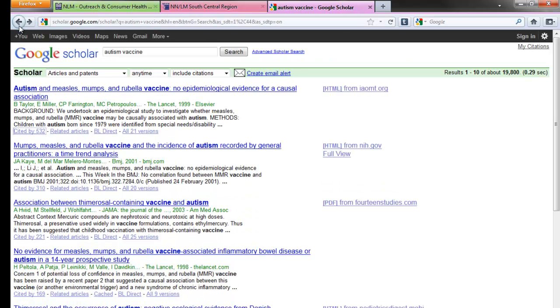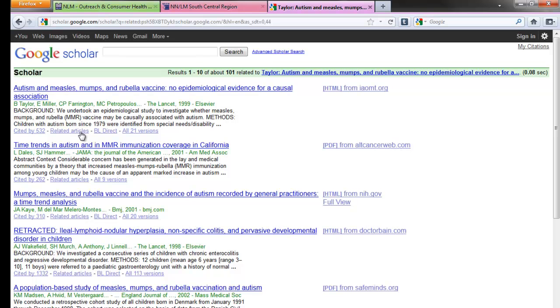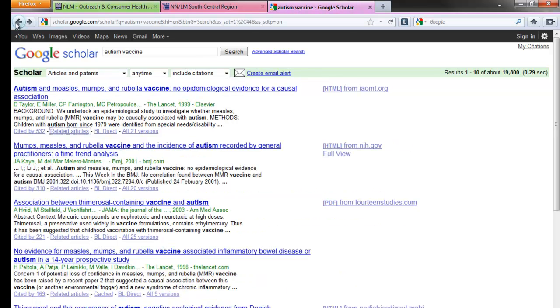Let's go ahead and go back. You also have a link to the right of Cited By, which is for related articles. If you were interested in this article and you found that this citation really did help you, you might try the Related Articles link so that you could find articles that were in some way related to this initial citation. And again, this link provides access to over 100 articles that are in some way related to the initial search. Let's go back one more time.